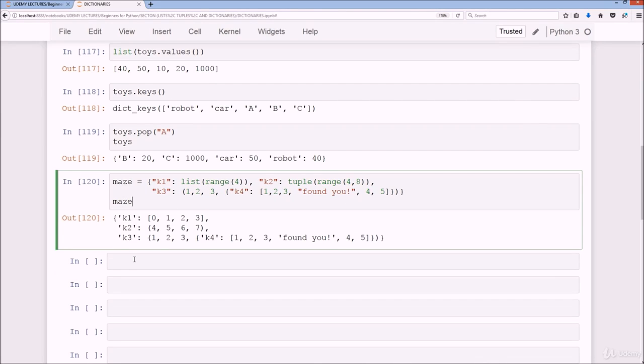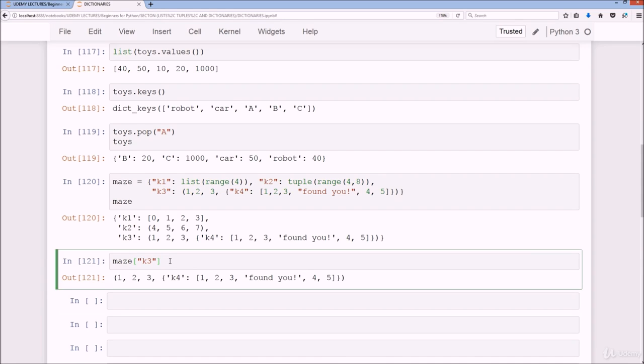So this is a dictionary, and what I wanted to do is get the found you string. Well, what we do is maze, and then we do K3. If we do K1 and K2, we'll just simply get the list and the tuple, and we don't want that, we want to get K3 first.